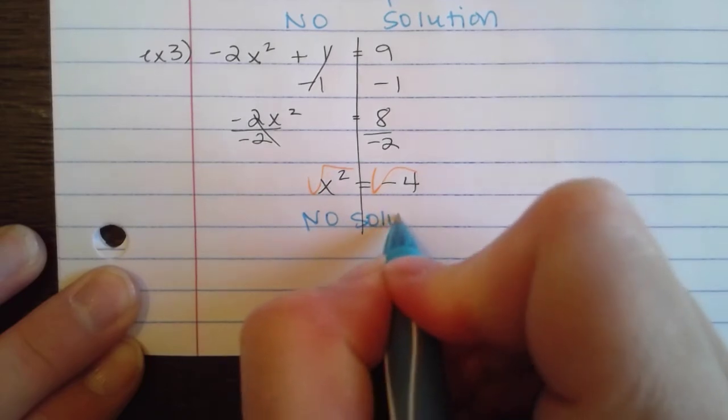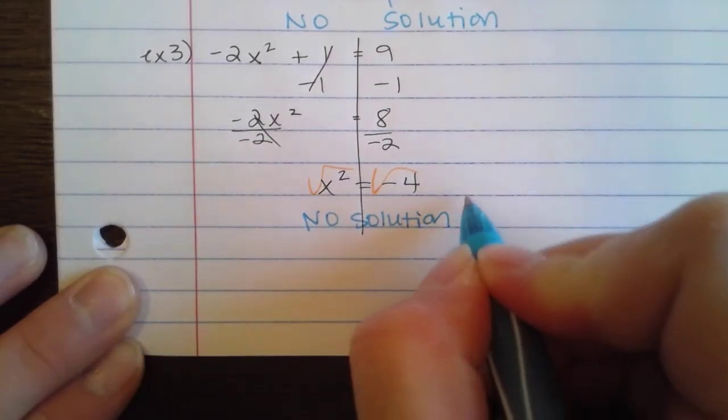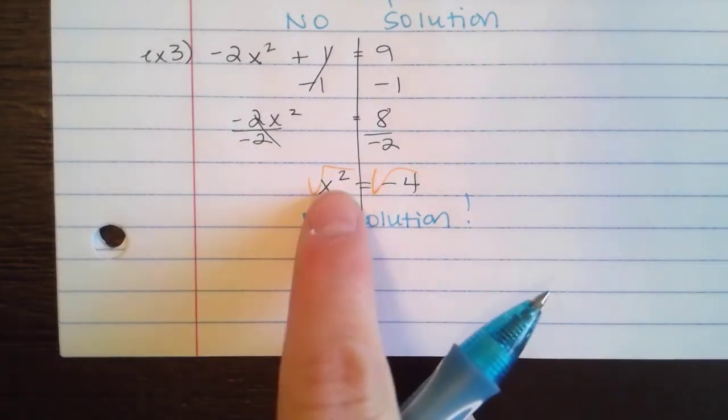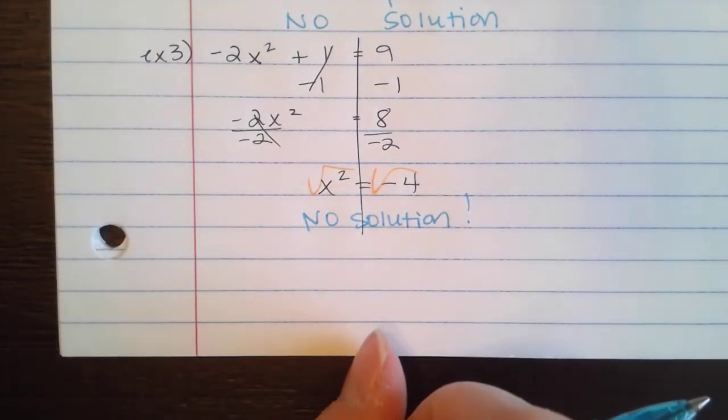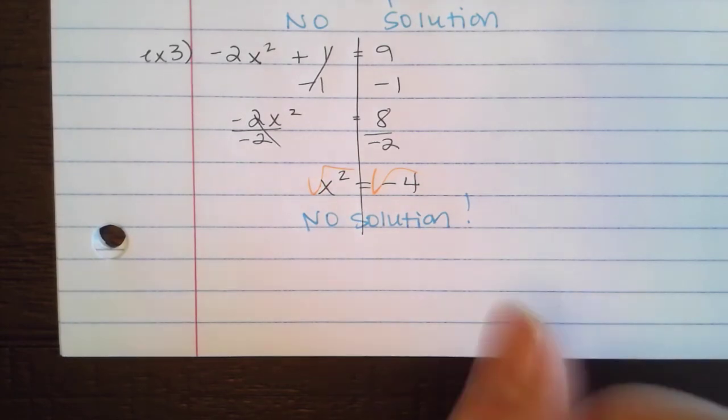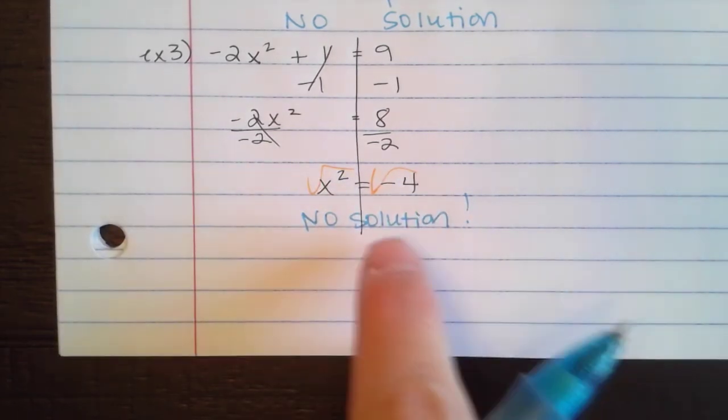I think on the Schoology assignment, it just asks you to type in an n instead. So if you get all the way to the end and you're saying, whoa, x squared is equal to negative 4. Now, if it said x squared is equal to 4, your answer would be 2, and you'd be done. But x squared is equal to negative 4. So no solution.